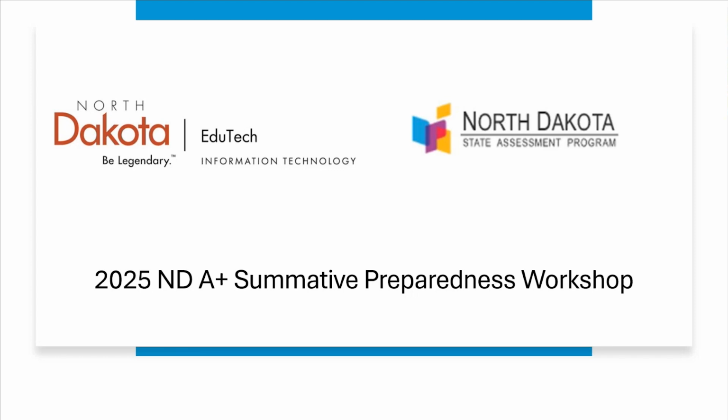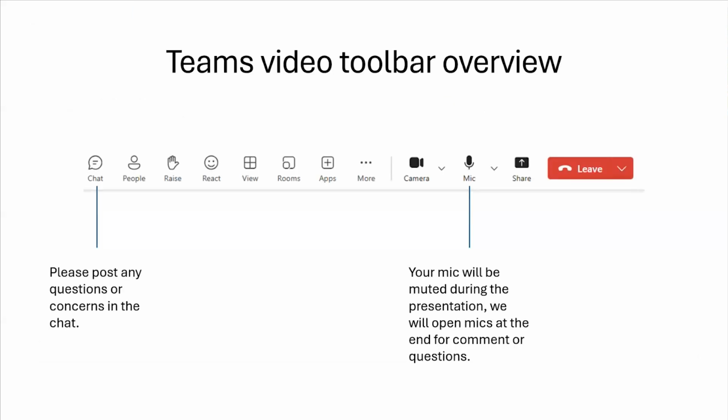On the next slide, you'll just see kind of an overview. You'll only really need access to the chat and the mic when I open those mics up for comment at the end of the presentation. But again, if you just reference that, it kind of gives you an explanation of those two features.